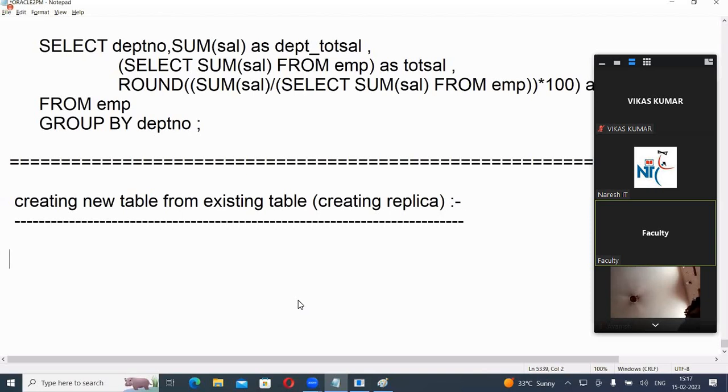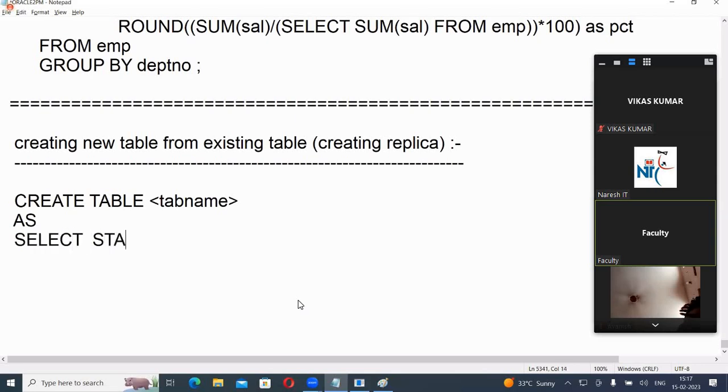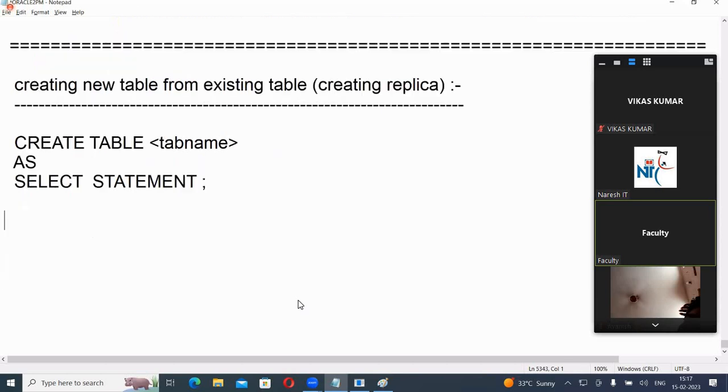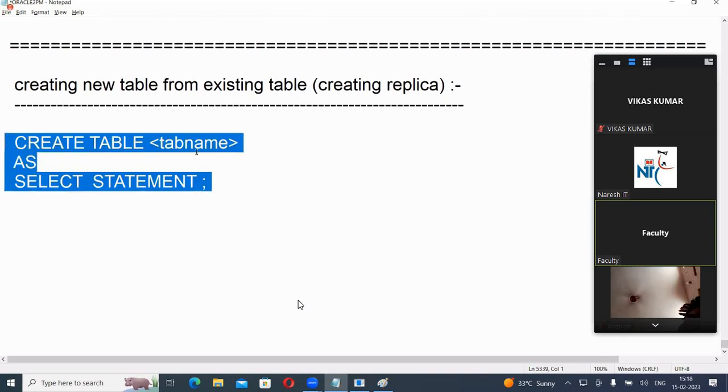What is this called? Creating a replica. Replica means duplicate copy. Then I want to create the duplicate copy of this EMP table. So this is the syntax you have to follow: create table, table name, as select statement. This is the syntax for creating a new table from an existing table.